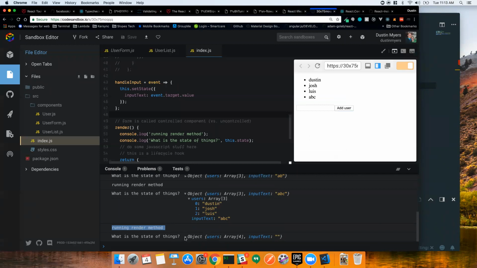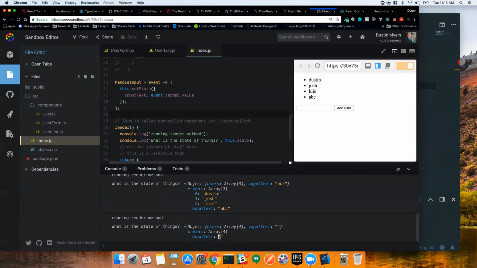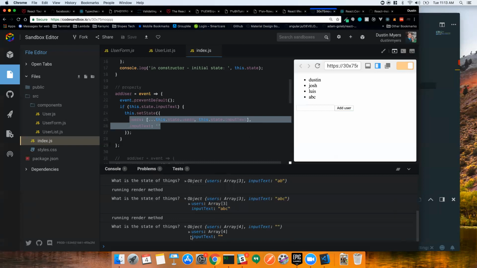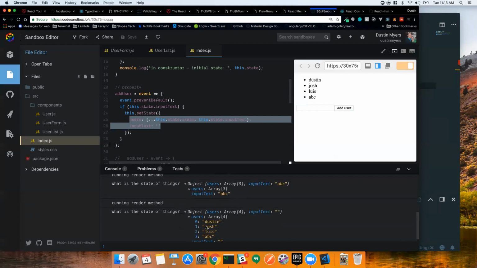And now our input text is an empty string because we ran this function. Inside our set state, we set input text to an empty string, and we added our new user. So instead of users being an array of 3, our users is now an array of 4.